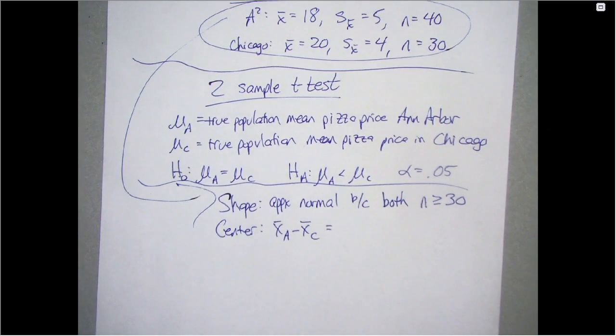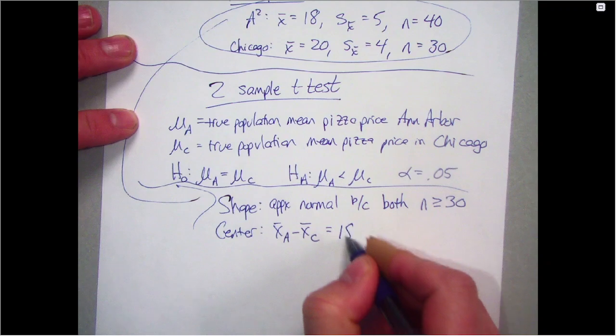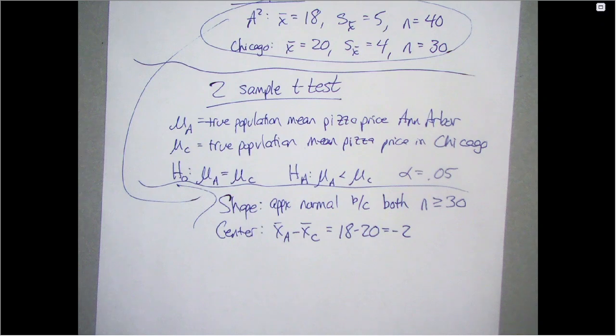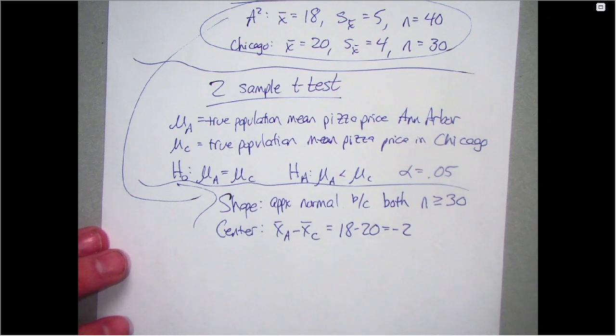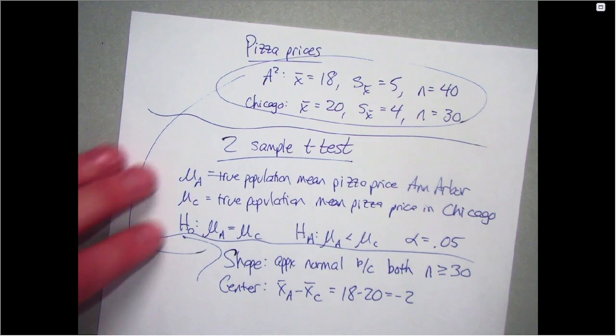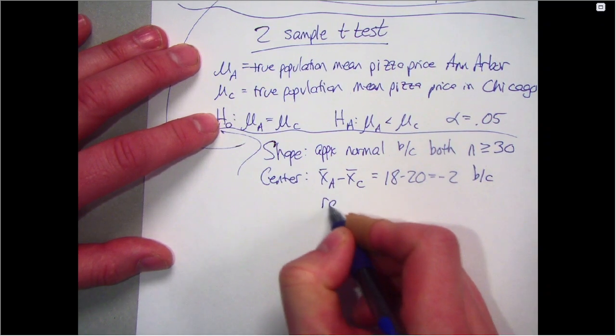So if I did that with my samples that I currently see, what would I get? I get -2, right? I have to do the 18 minus the 20. Is -2. And why am I allowed to say that the center of this combined distribution is going to be the same as the center of these? I didn't really tell you this. Let's just say assume randomness, because I didn't write it. Randomness is assumed.